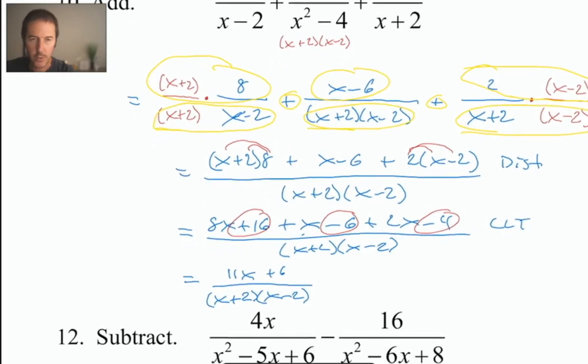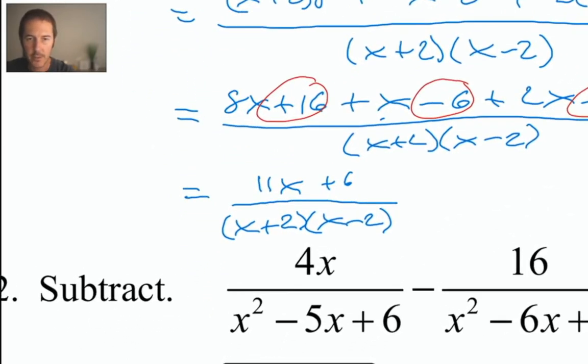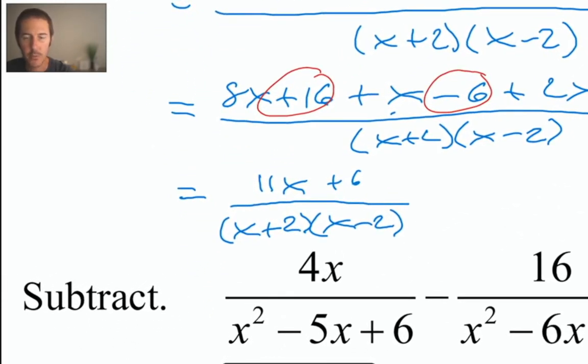There's nothing that we can do in order to factor this numerator, which would allow it to reduce with our denominator. So this is it. I'm just going to make my 6 look a little bit better, because that's the only thing wrong with my handwriting. And then I'll put a box around this as my final answer.